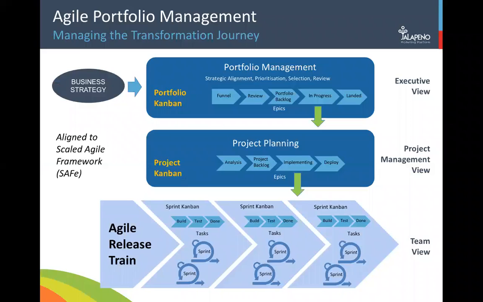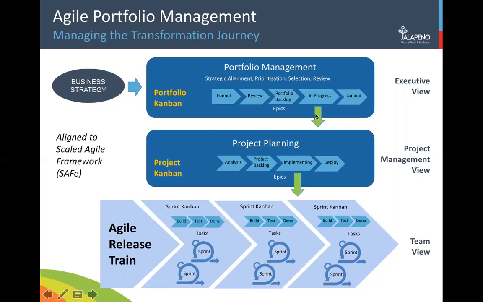Okay, so portfolio management. We've aligned our Agile delivery module to the scaled Agile framework, SAFe, which is one of the more popular and emerging frameworks for scaling Agile across a large portfolio of delivery. SAFe talks about the portfolio, the project, and the ongoing Agile release train, which you see here. And we provide this ability to manage and organize your portfolio of projects across the portfolio phases as they move through. And these are the typical portfolio Kanban stages as defined by SAFe.